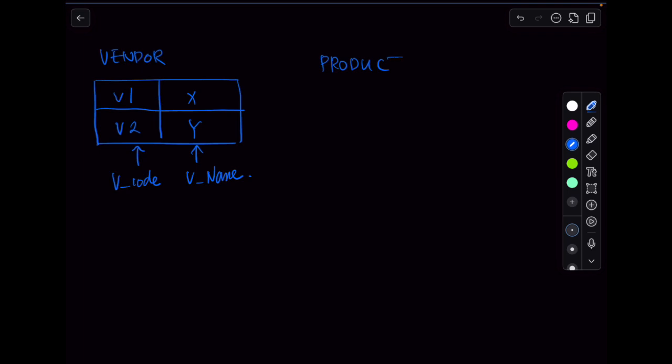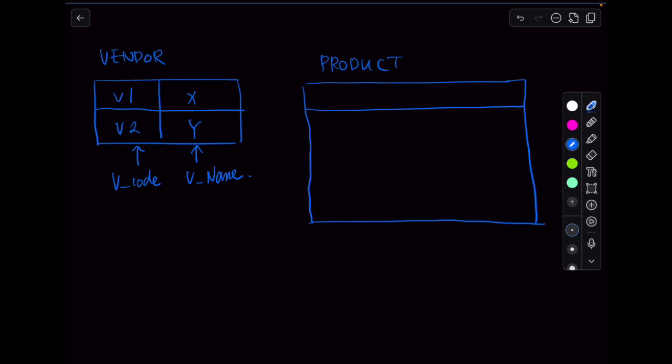Now, in terms of product, although we have 16 products, I'm going to consider only 4 products. So suppose there is a product table, and products 1, 2, 3, 4, and not all the columns. Let's just focus on what we are interested in.